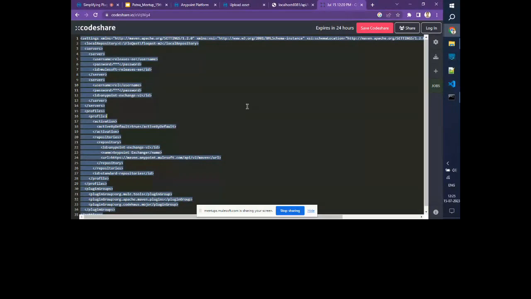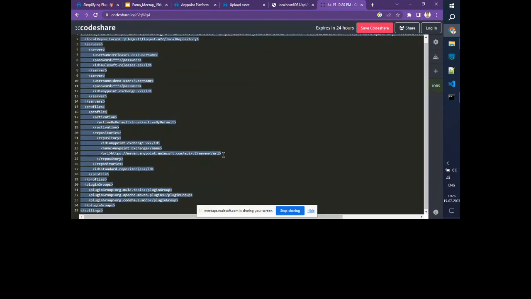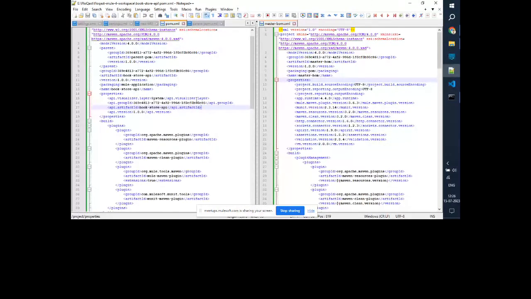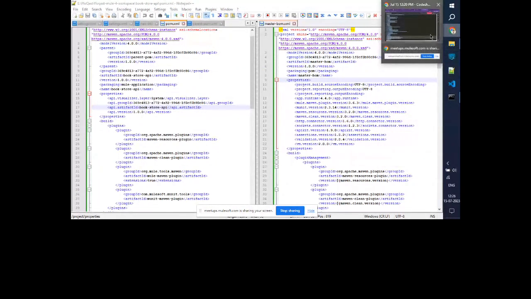So you can add here username as demo user, right? Releases Enterprise Edition and V2. You can use the Exchange Maven facade as well, V3 version. I haven't given it a try, but I was facing some error, a precondition error response code. So I need to look at what exactly was causing the failure. Most probably it might have been the case that my API specification name, which I have created in Design Center, and my Mule application name, since both are the same, was causing some error. I don't know, need to check.